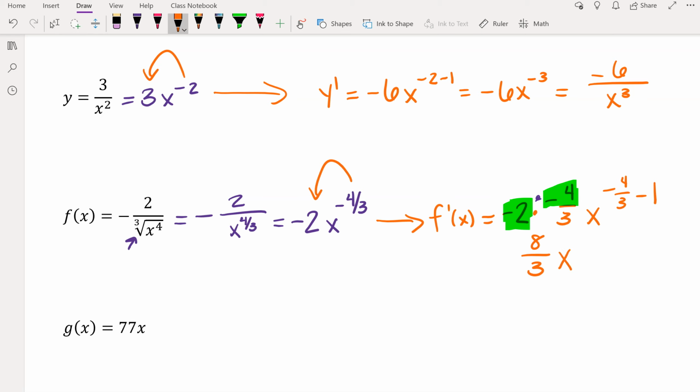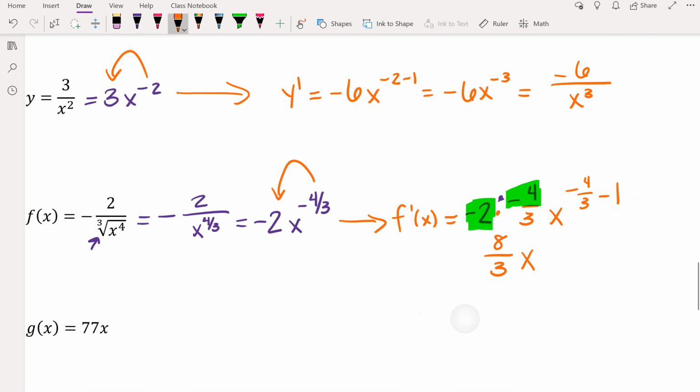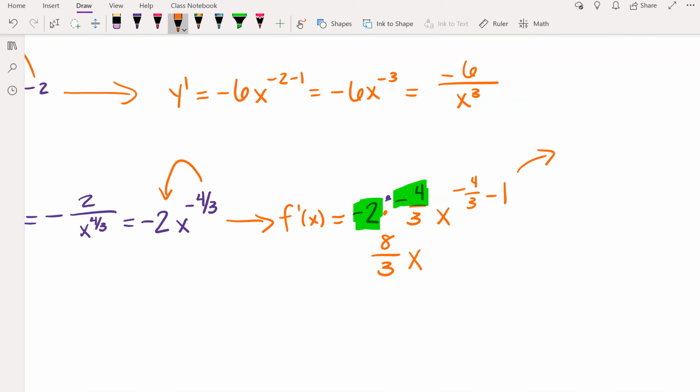And then we need to write x, and then we need to remind ourselves how to do this subtraction. So I'm going to break off a little bit. Negative 4 over 3 minus 1. Remember, I said you should try doing negative 4 over 3. If you're doing minus 1, just put the denominator over the denominator when you're subtracting 1. So minus 3 over 3. That's the same thing as 1, right? 3 over 3 is equal to 1.